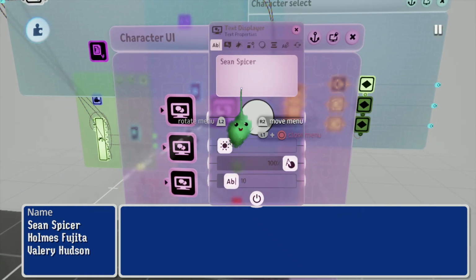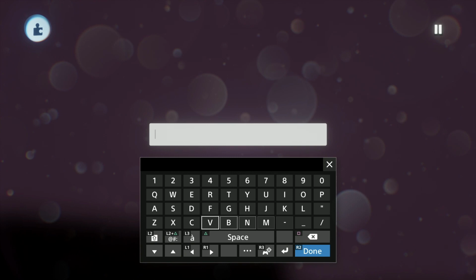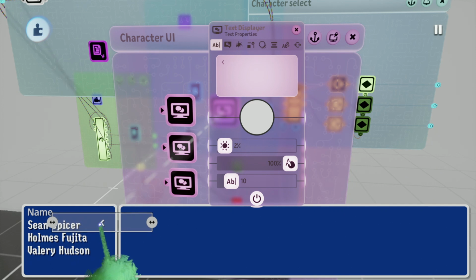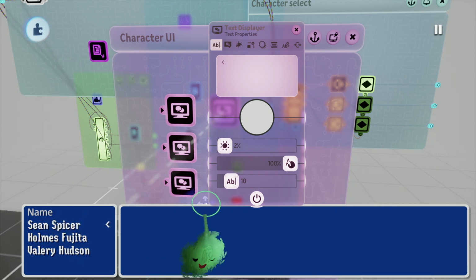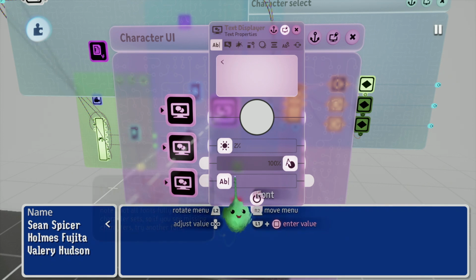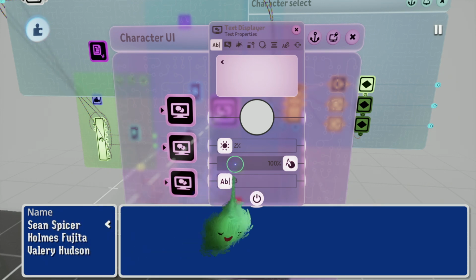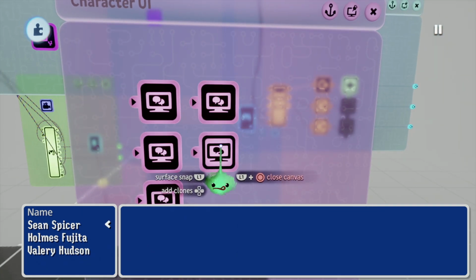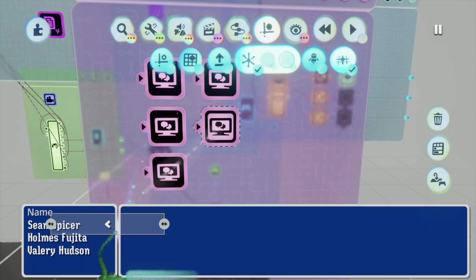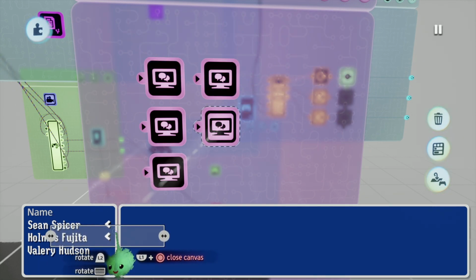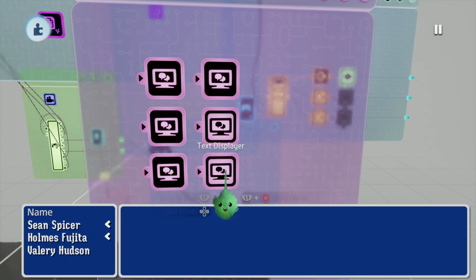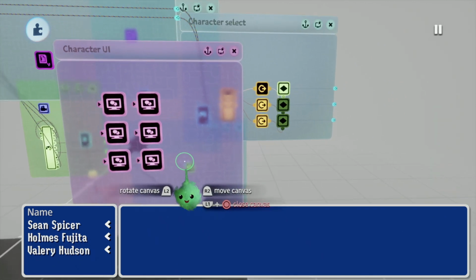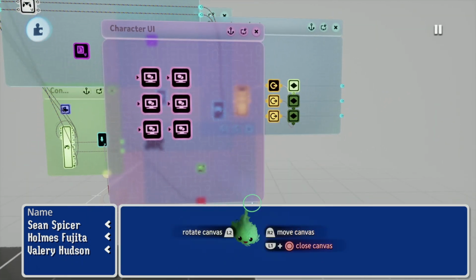Just going to stamp this out here. We're going to create a little arrow. Move it over. You're going to have it all the way over here because later it's going to be important when you're selecting the characters. Depending on how long their name is, you're going to want these things at the very edge so that you have plenty of room no matter how long the character's name is. I mean, you obviously want to avoid something super huge, otherwise you're going to have to abbreviate it, but if they have more complex names, you're going to want the selections right here.